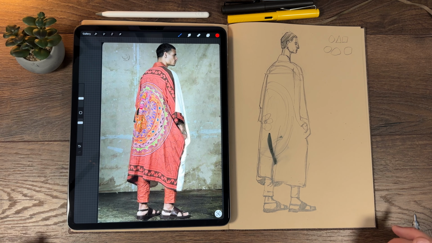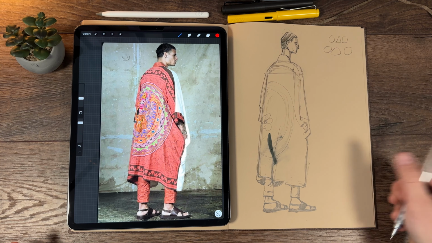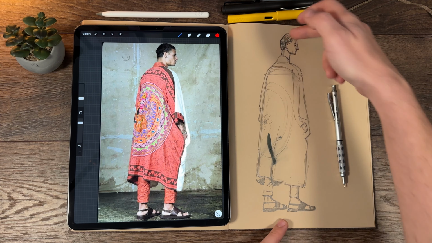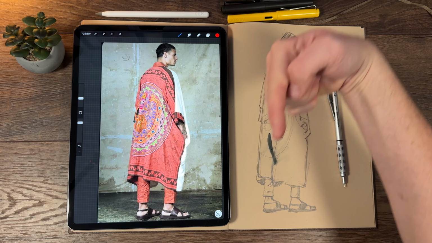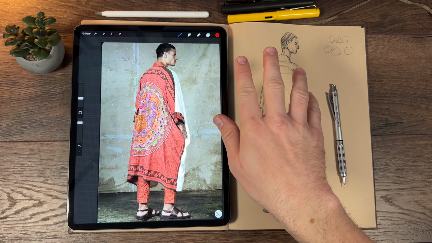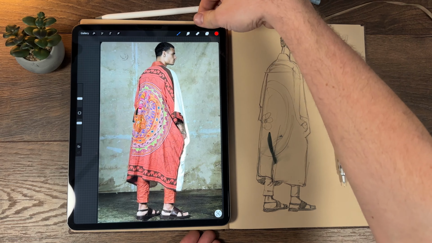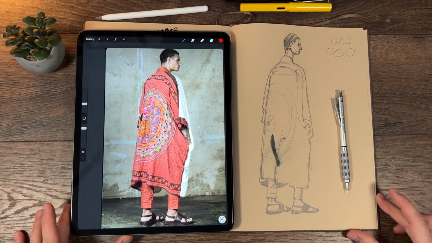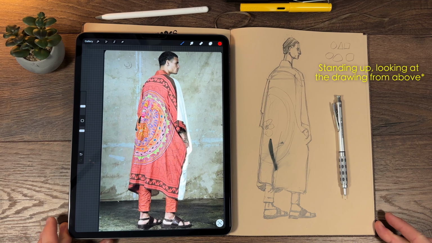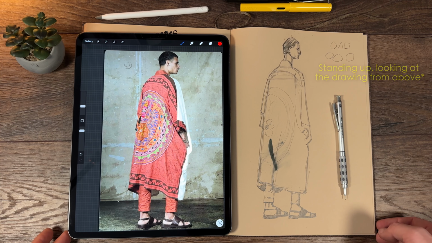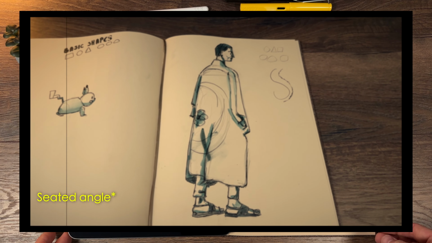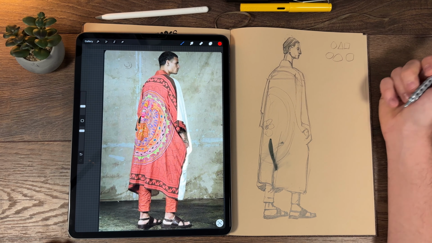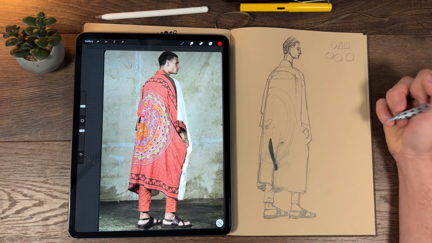Now if I stand up and try to look at this drawing from the correct angle that I was supposed to, I'll probably notice that it's too long. But that's because I'm sitting down here, looking at it like this at an angle. Ideally, I would have it like so. But I couldn't film them, so this is the best I could come up with. And yeah, as soon as I stood up, I could see that the neck is way too tall and the head is a bit too small. But, you know, what you gonna do?